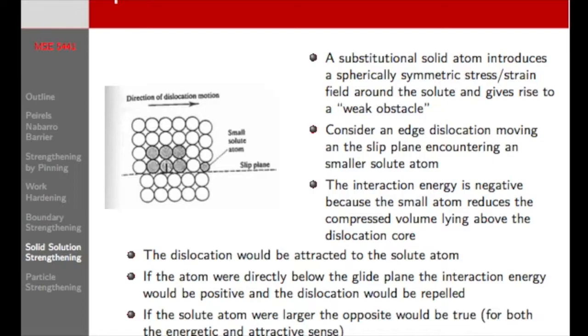Okay. So on average, right, the slip planes are random and the solute placings are random. So on average, you're just as likely to experience an attraction and a repulsion, or a high energy and a low energy. So how does this give you strengthening if on average everything balances out? Any theories on that?